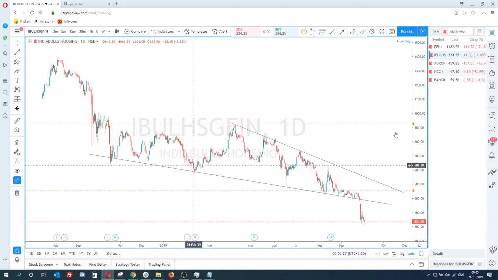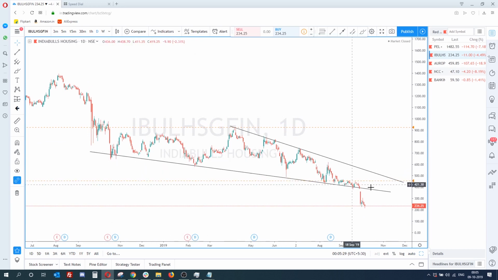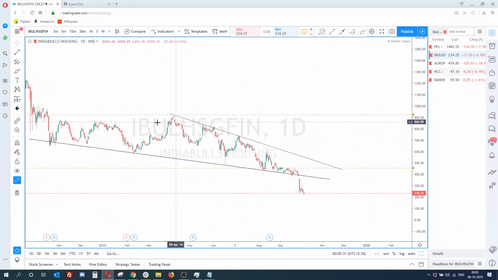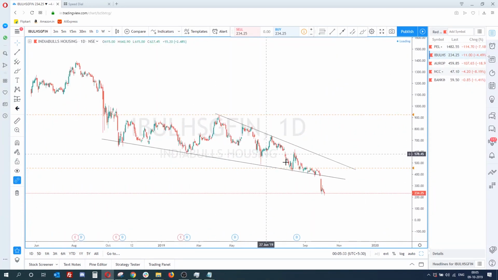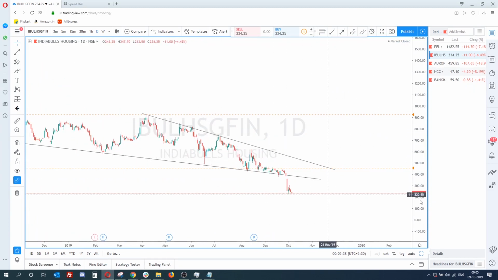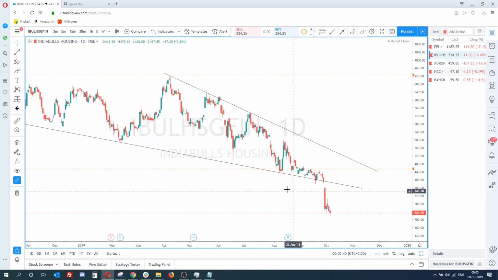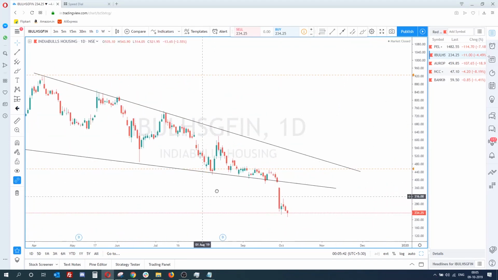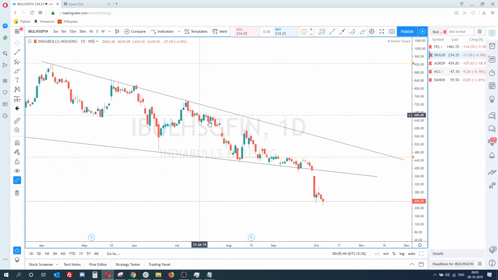So this is what the pattern is, a triangle pattern. And as I said earlier, it's not necessary that the stock has to break out, it can also break down from a pattern. So this is what happened here. If you see the overview of this pattern, it fell down and it tried to gain some momentum, and after that there was no momentum at all, right? It didn't even move. At least the previous move gave 27%.